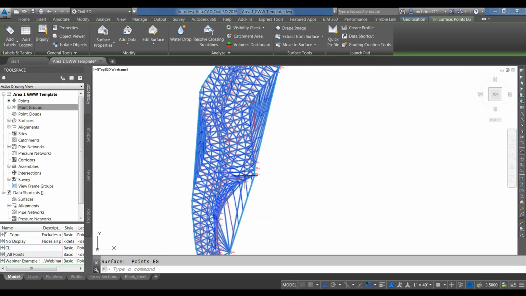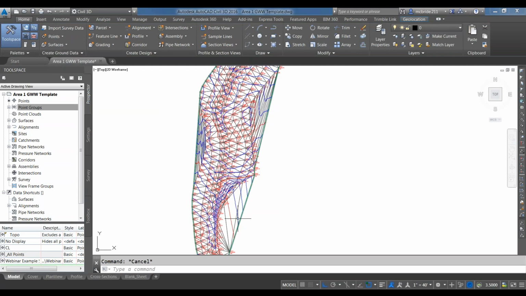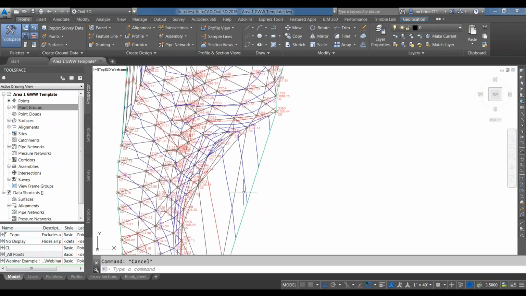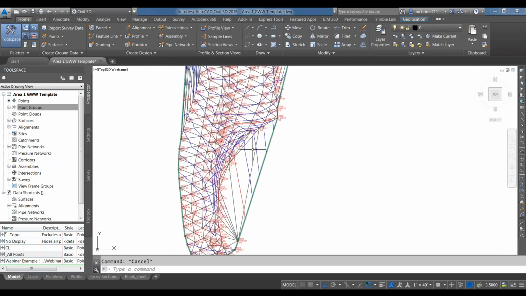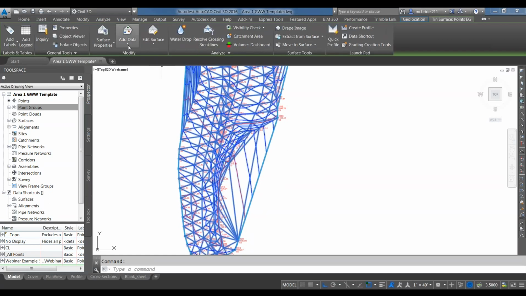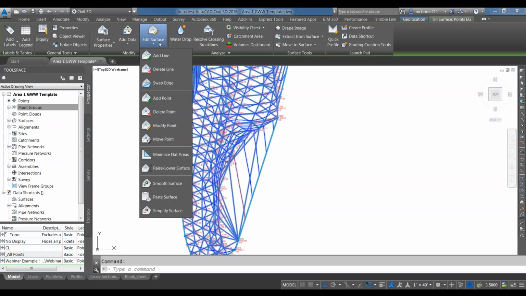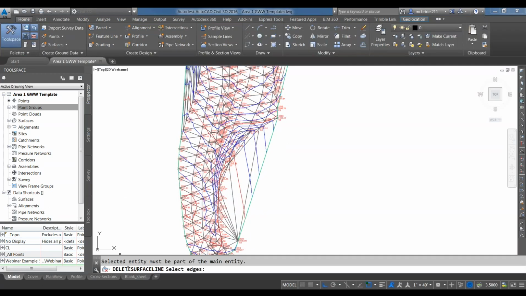And you can see that I have those same contours, but I have a lot of these gray lines that represent the tin network of the surface. So those are the ones I want to delete that are basically going from point to point at a far distance. Okay, this line right here is why this boundary is so large out here and that this elevation data is no good. We want to effectively delete that line. So again, to do that, select the surface, go up to Edit Surface Data, and select the Delete Line function. And again, you'll see down here in the command line that it has the actual command you should type in if you don't have that button.